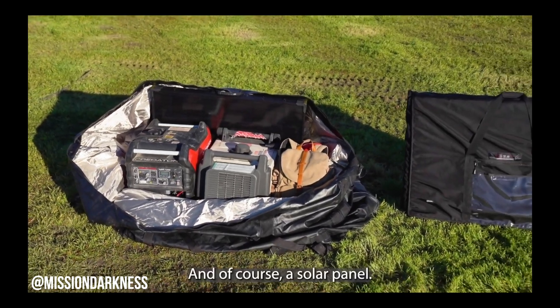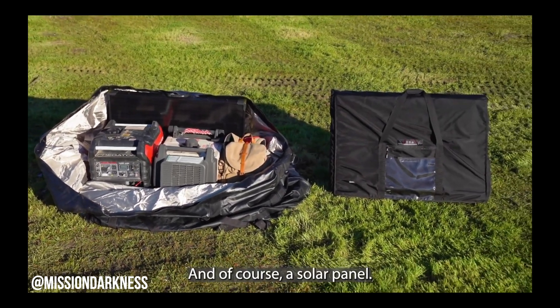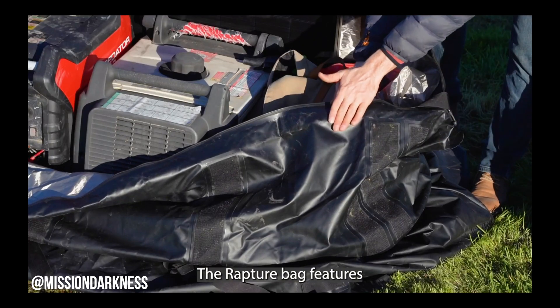For years, to protect the investment they've made in solar gear, people have been buying what's basically the equivalent of the heavy suit you get at the dentist when they do x-rays of your mouth — exact same idea. It's like a big heavy jacket for your Delta Pro or whatever other gear you have, so that when that electromagnetic pulse comes, it basically just can't make it through.